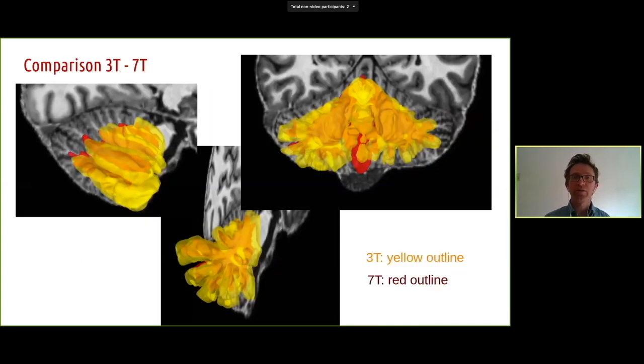If you compare it to 7 Tesla MRI, you can see that the overall architecture of the surface is very similar. The main difference between the two is that the 7 Tesla average surface is a little inside the 3 Tesla one, because at 7 Tesla you see a little better the CSF because of lower partial voluming happening. And so the CSF gray matter interface tends to be a little further inside the structure of interest compared to 3 Tesla.